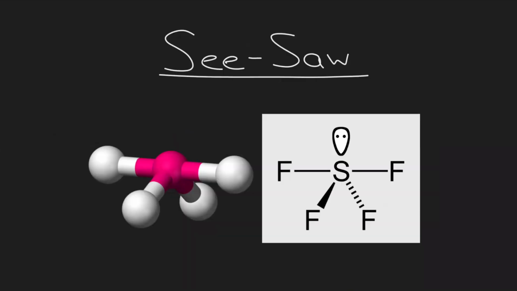I'm going to move into some of the less seen or less common molecular geometries. This one's going to be seesaw. As you can see, there are four bonded atoms outside of the sulfur and one lone pair. That lone pair on the top is going to push down on all of the other bonds. This is going to cause the seesaw molecular geometry. So therefore, when there's four bonded atoms and one lone pair, we're going to get the seesaw molecular geometry.